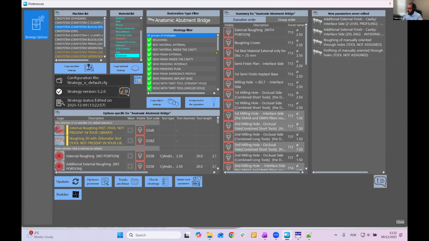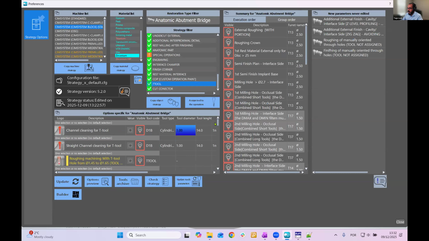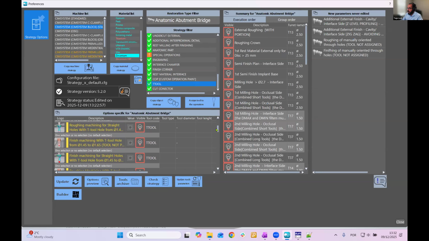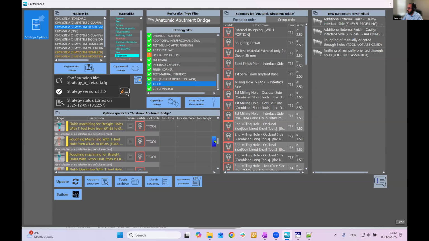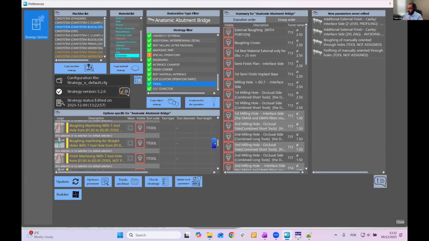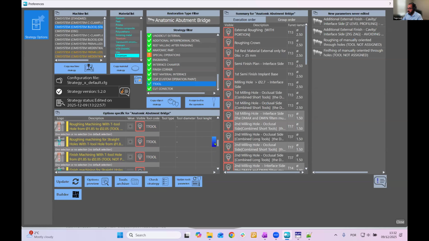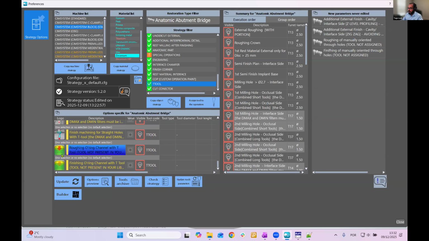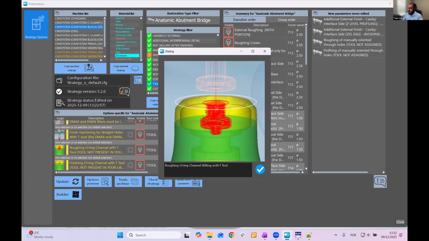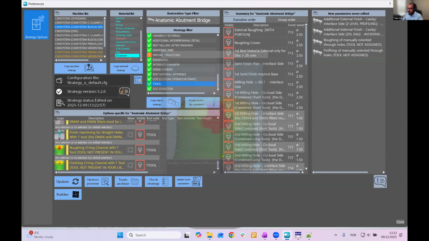For example, here for bridges, we have the options for the T2s, where we can use T2s either for an angle screw channel or for a straight screw channel if you would like to, like for long channels. You can use a T2 to help you mill the straight channels as well. So we can just assign our T2s here and use that as default. We have different options, like this one here to mill an area for a rubber O-ring for a specific implant type that we can have here as well.